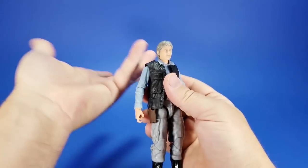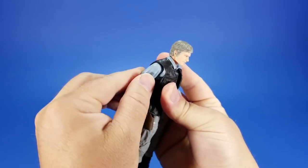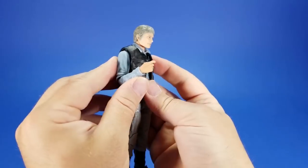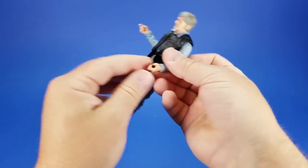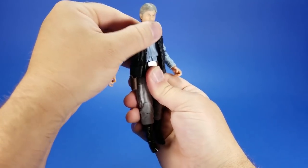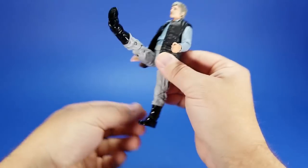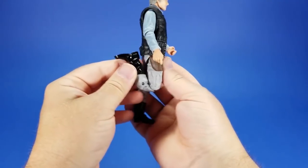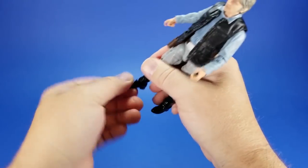Going over articulation: neck goes down, up, tilt, tilt, swivel. Butterfly joint forward and back. That comes out to a hinge and swivel at the shoulder — you can get up to there. Swivel around, hinge and swivel at the elbow comes up past 90, then that swivels. Up and down hinge for the gun hand, side to side hinge for the left hand, swivels. Ball joint in the torso goes — not a lot of crunch — back, tilt, tilt, swivel. Ball coming out to the hip goes all the way forward, back, out, swivel at the thigh. Double knee doesn't come quite all the way up to kick his own ass. Hinge at the ankle goes back, goes forward, and then forward-facing pin for rocker.